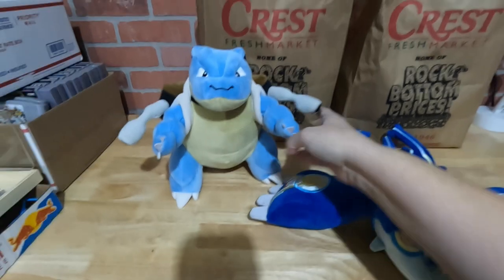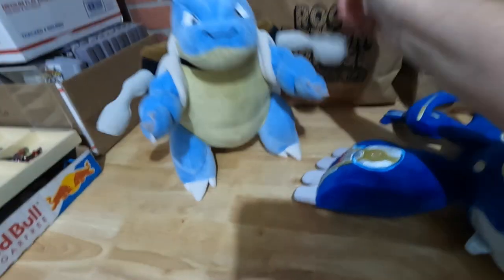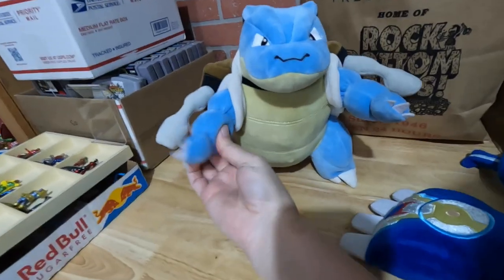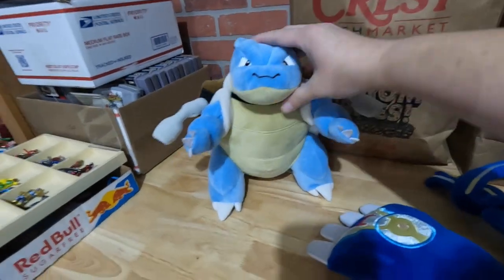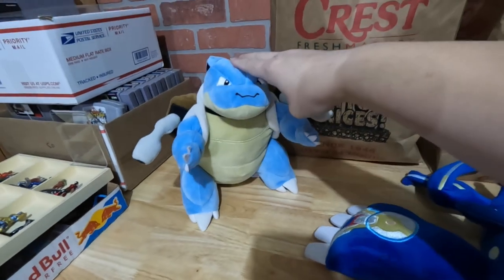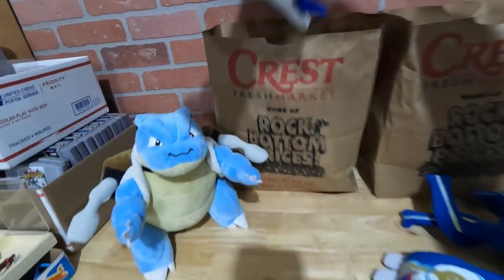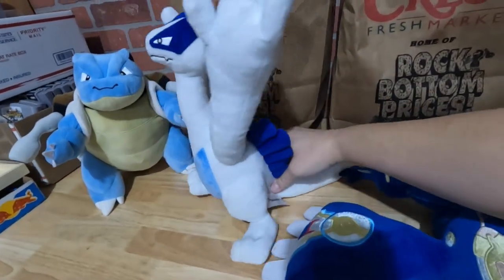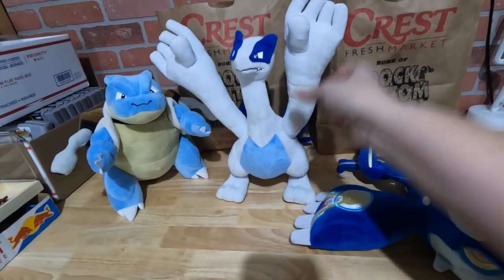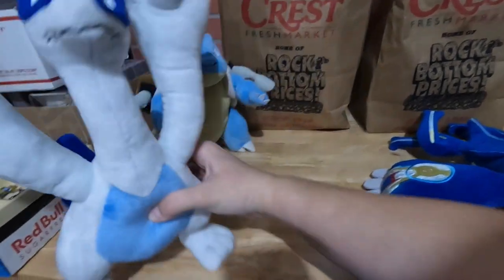We've got Blastoise — this one sells for about $20. These are really good quality, Pokemon WCT. The fabric these are made of, you can tell just by touching them it's good quality. They're stuffed well, kind of velvety soft, and they are super clean — we don't have to do anything to them. That one sells on eBay for about $20, but it's a little saturated, so we'll probably put that in our booth. And then we got Lugia. Same really nice material, and this one says Pokemon Center on it. Also about a $20 to $25 plush on eBay, but a little saturated, so this one will also go in our booth.